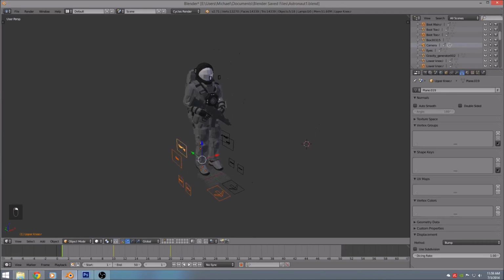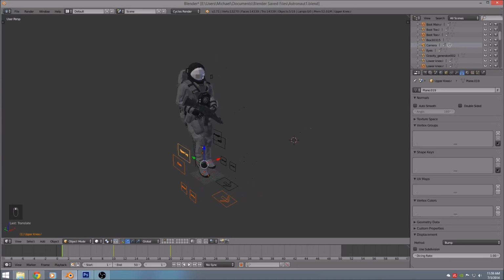Each of these controls a portion of the foot. Not all the bones in the foot are complete. I will be adding some more, but for now this will get you the basic idea, and it should be good enough for the time being. So we're going to simply press G, and we're going to move the leg forward, negative 10 Blender units, and we just hit enter.